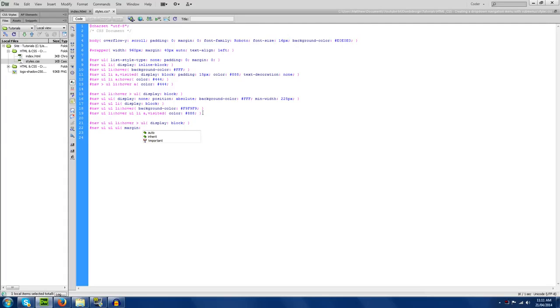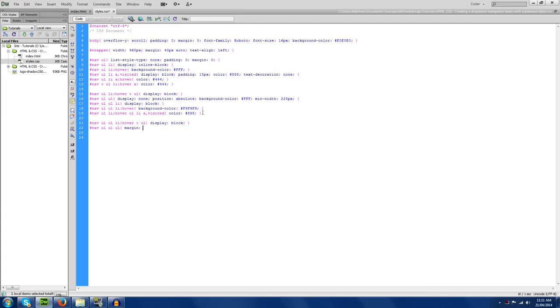Now the way I'm going to do it is kind of a simple way, because a lot of people might do it this way, so margin top, but there's actually a simpler way. Basically, I'll tell you this now. Margin goes like this: top, right, bottom, left.